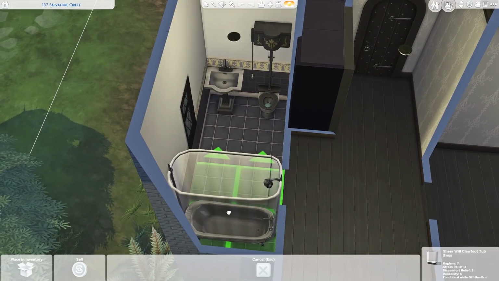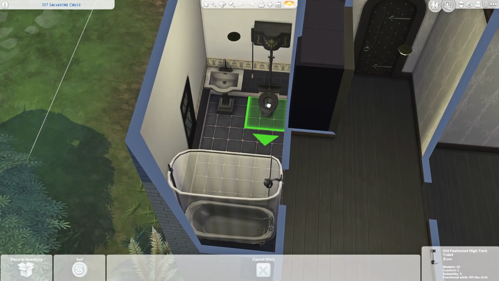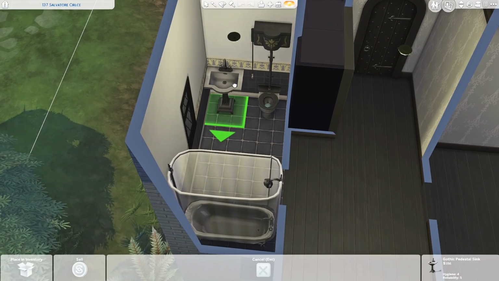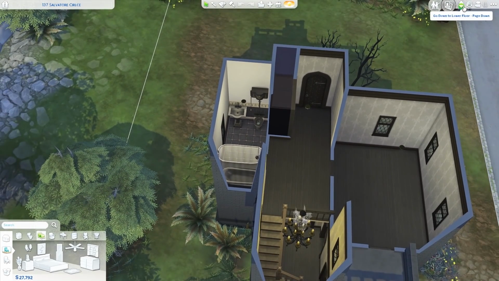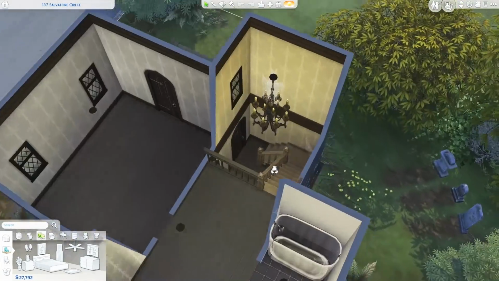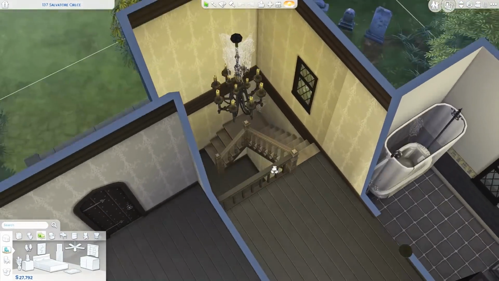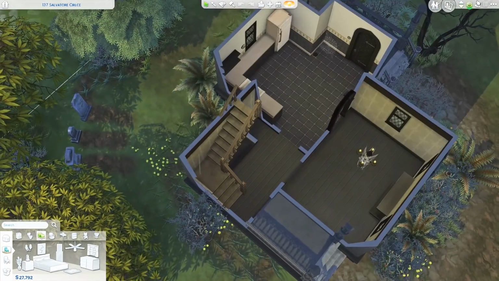So yeah, this is 980, so it's not super, super expensive, but it is kind of on the steeper side. And 544 for a toilet. I feel like that's kind of expensive. And you know, you could sell those if you wanted to save some money, but I liked the way they looked. And I also really like this open area to the downstairs with the chandelier. Pretty. I like that. It's one of my favorite parts about this build.